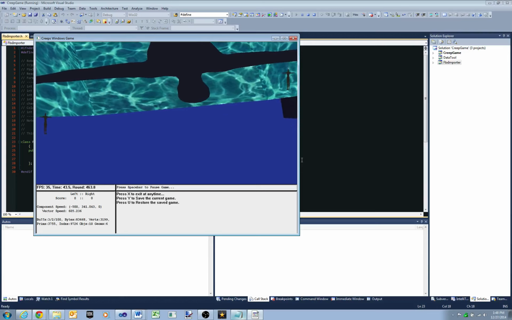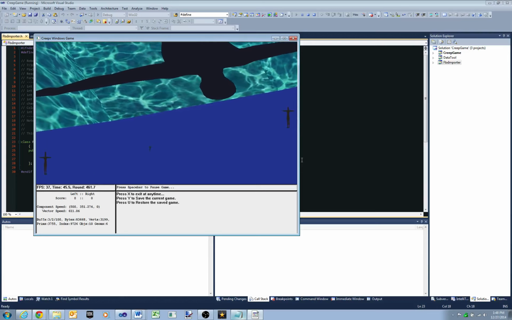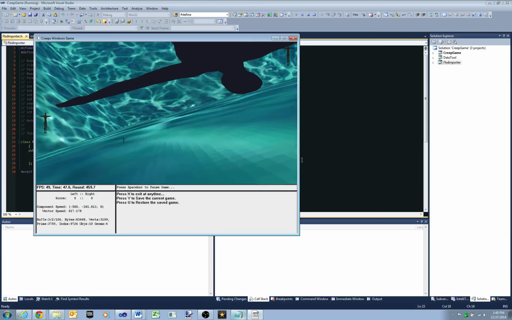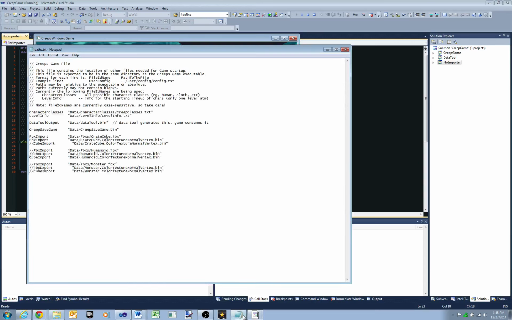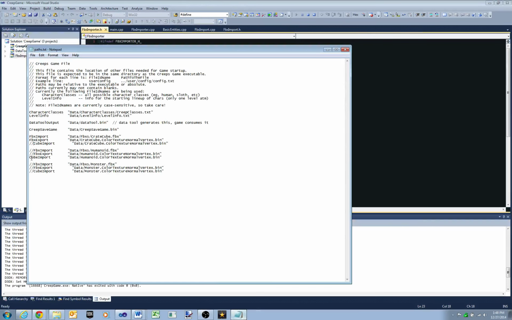And now I also have a monster FBX file. So let's give that a shot. Let's see how that looks. Get out of this. We'll go back to our config file. We'll comment out the humanoid line again, and we'll uncomment this monster line here.